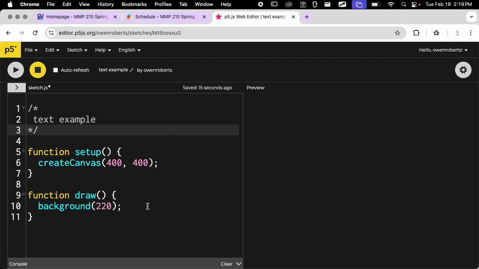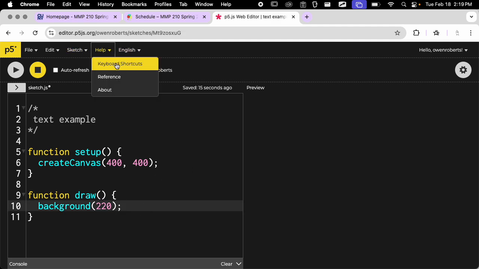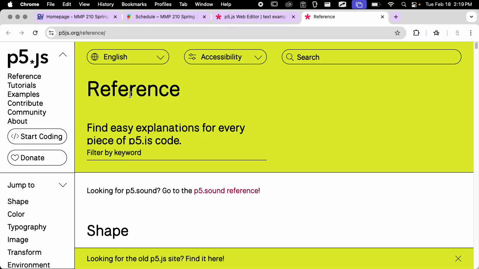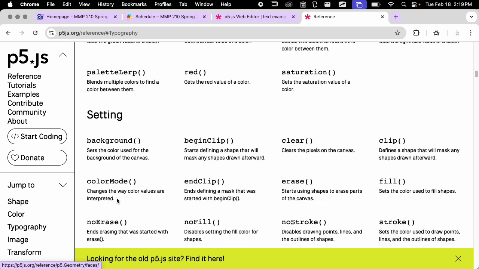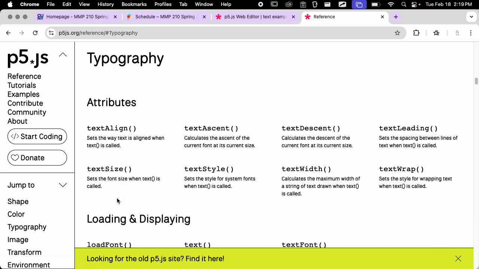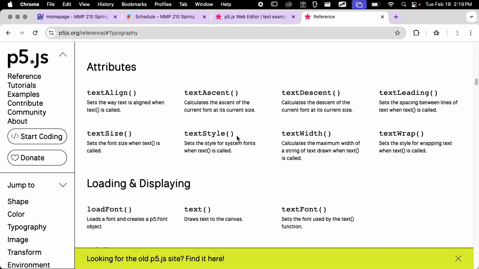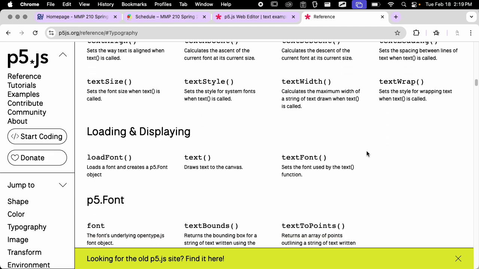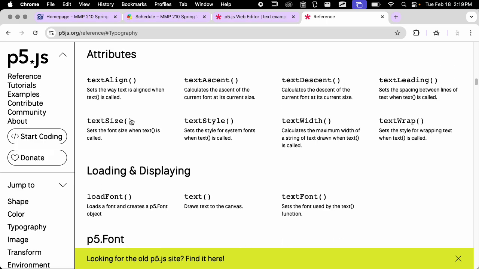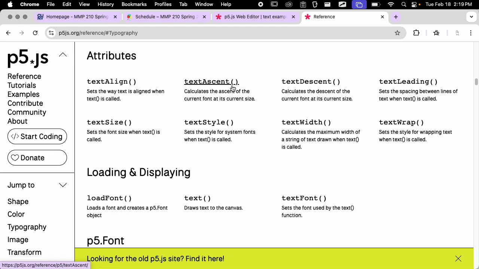And so as usual, when you're getting started with a topic, it's good to look at the reference. So if we go over the reference page, you'll see there's a whole section for typography. And this will show you all the different functions for drawing text, as well as styling text. And it's pretty straightforward. So text is the function we use to draw text. Text font, we'll set the font that we use. We can load fonts from a file. And then we'll also look at, in a moment, some of the other functions that we can use to style the text.